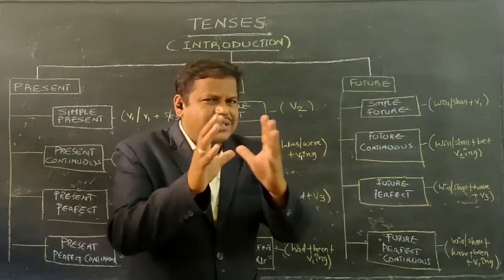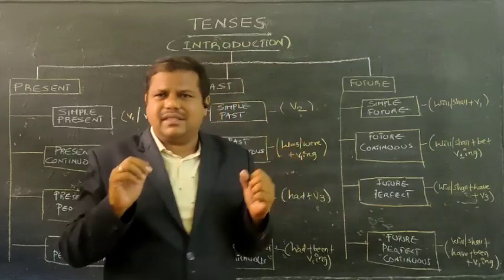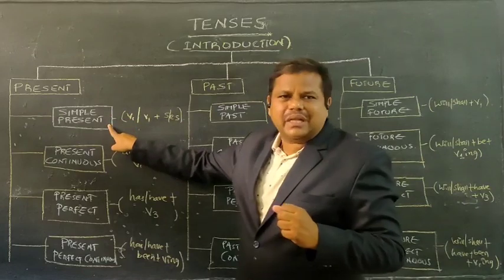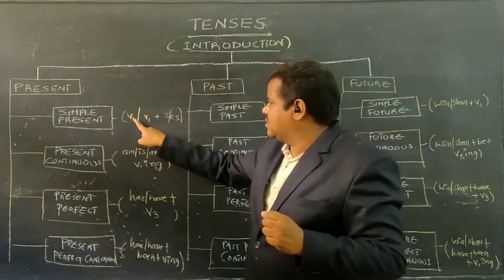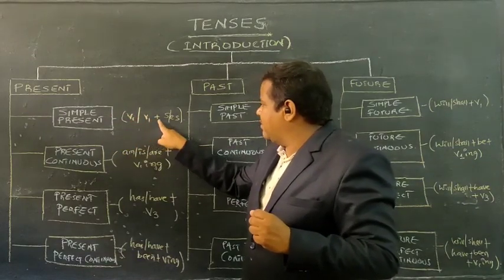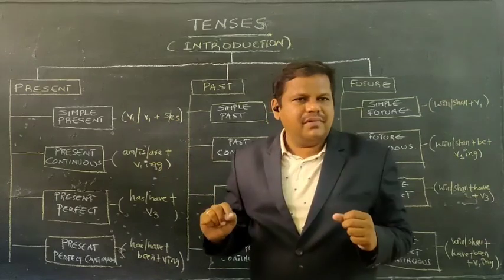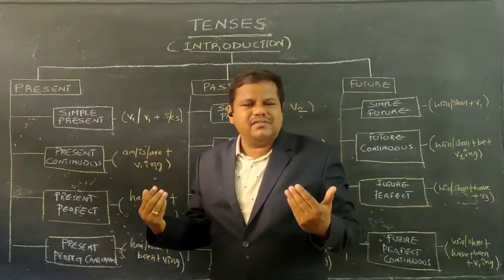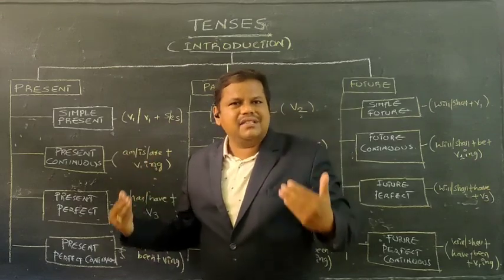Now, today we are going to see the general structure, how it looks. See this one, simple present tense. When you are using the simple present tense, with the subject, we will use V1 or V1 plus S, the S form. What is this? We will see a number of examples, students, in the day-wise sessions.